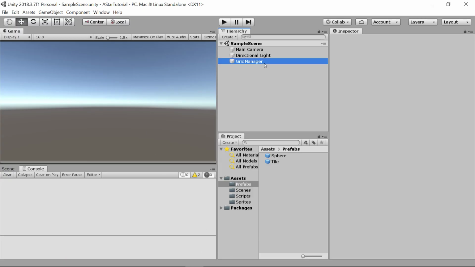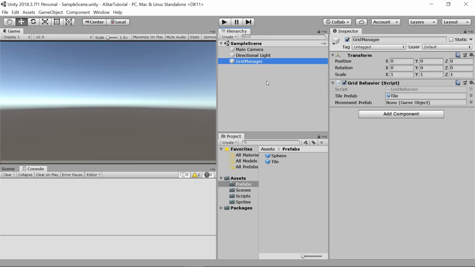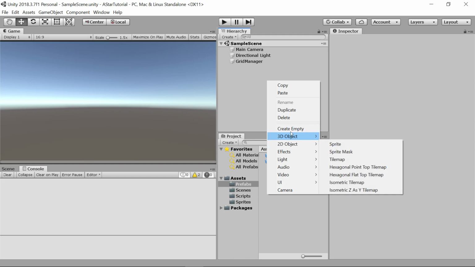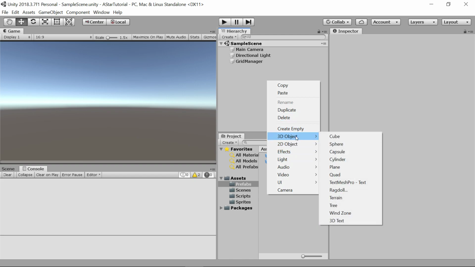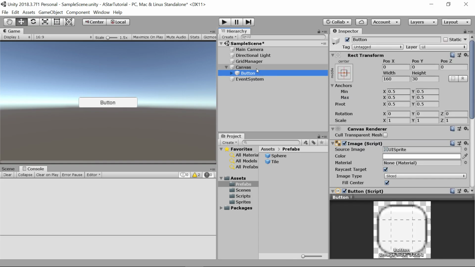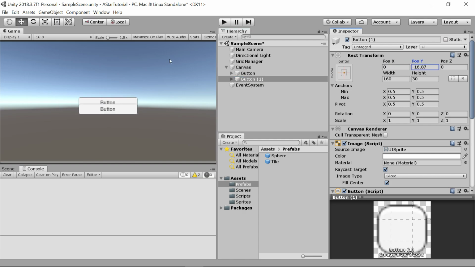Okay. So we'll come into here and we need to create, we'll just create a button. It'll go ahead and create the canvas and everything for us. Control D on Windows, Command D on Mac. It's going to go and create a duplicate of it. That's all we need. Come down here. Just move it. That's all we're going to do. We're going to rename this one clear.